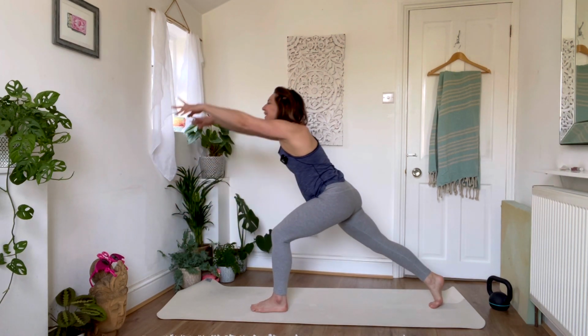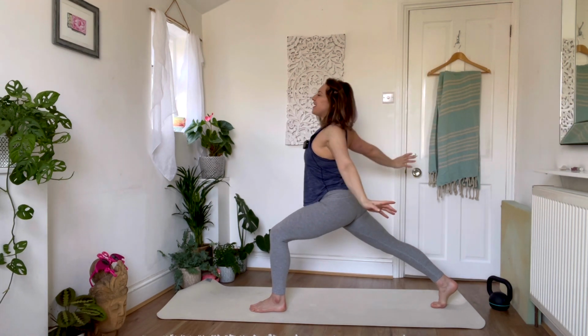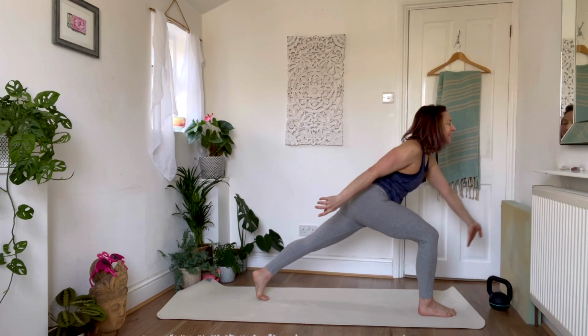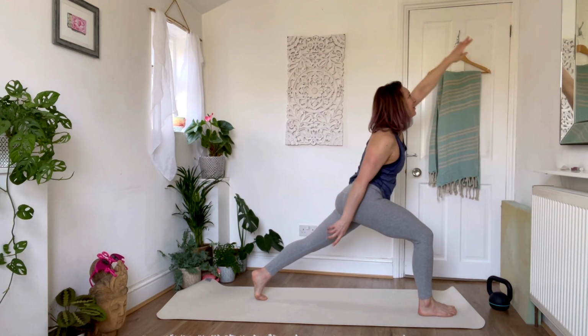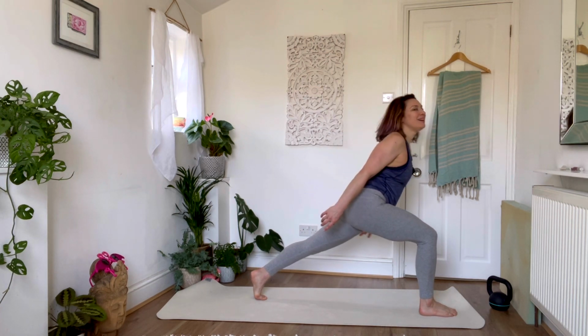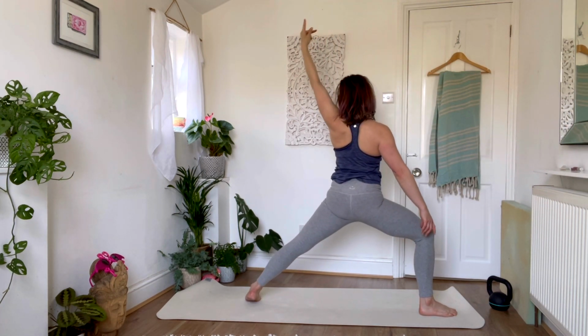Both arms up. Circle your arms. Turning to the other side of your mat. Whee. Circle your left arm, so your left heel's up. Big circle in the air with your left arm. Twice. And then you're opening out to the long side of your mat again.